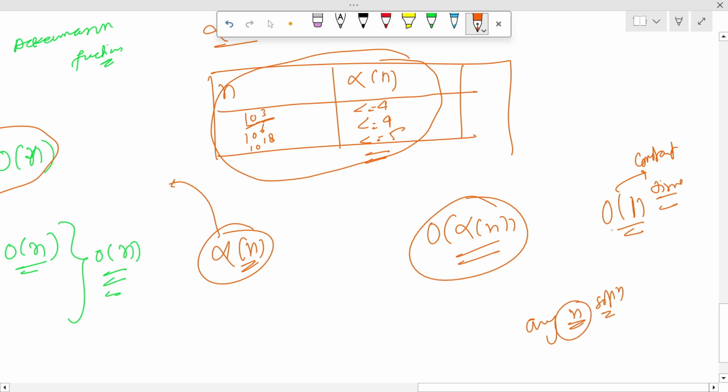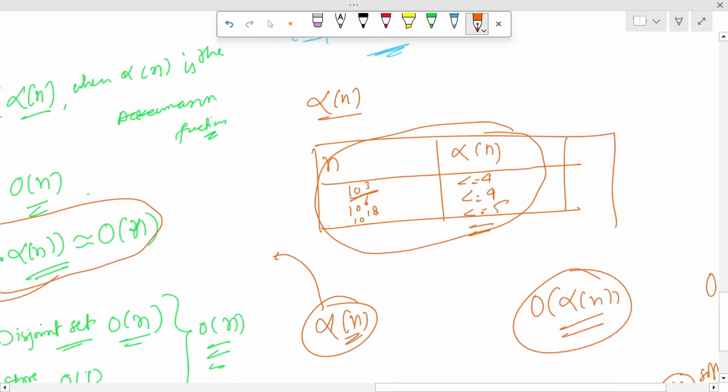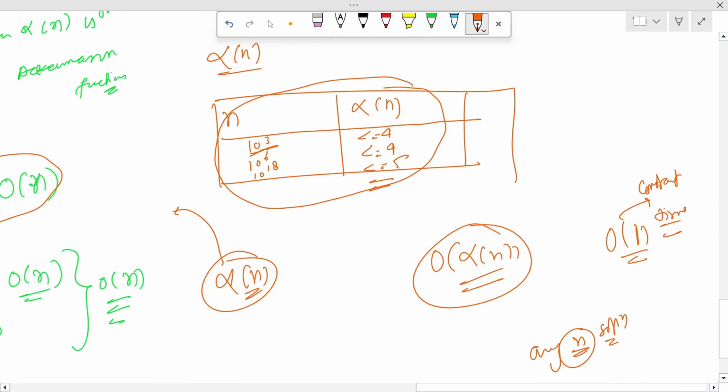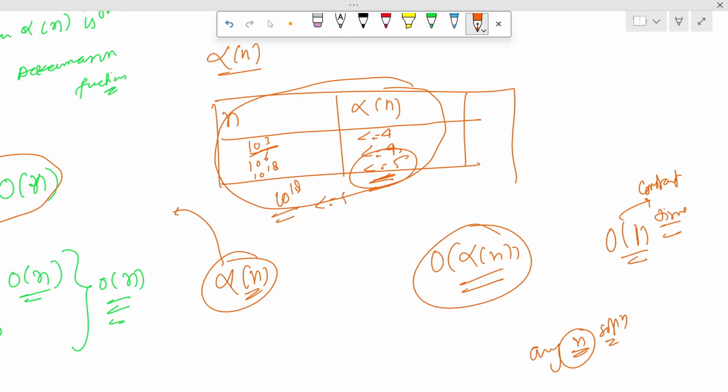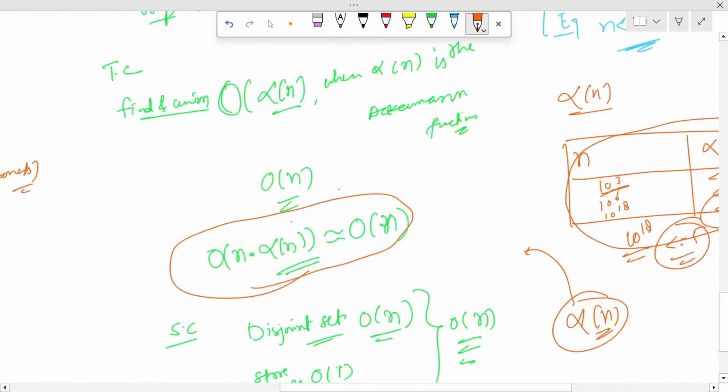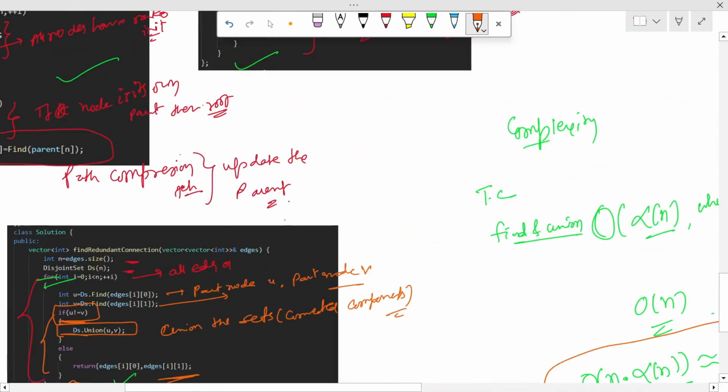That's why we use the Ackermann function of alpha of n: we get constant time, since even 10 to the power 18 gives alpha less than or equal to 5. So that's why we use union find here.